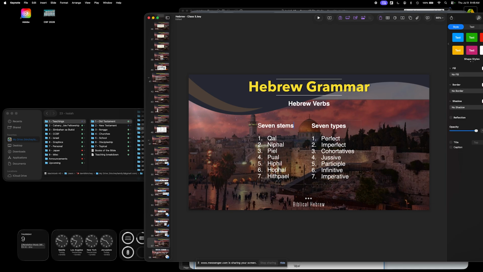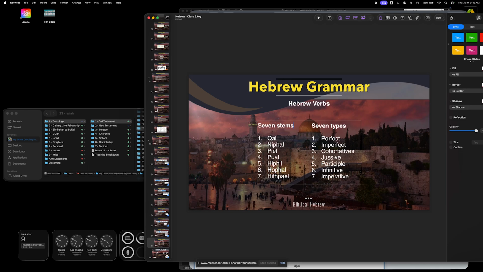You have your active, kal, your passive, nifal, your reflexive, hitpael. You have your intensive active, piel. You have your intensive passive, pual. There's just the 2 for the intensive. But then you have your causative active, hifil, and your causative passive, hofal. So go over those again, if you remember them.